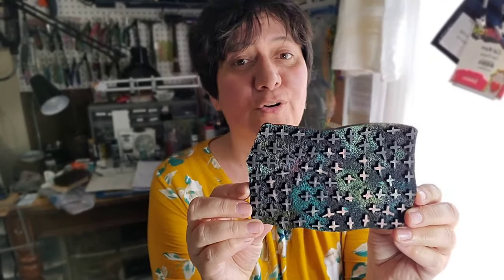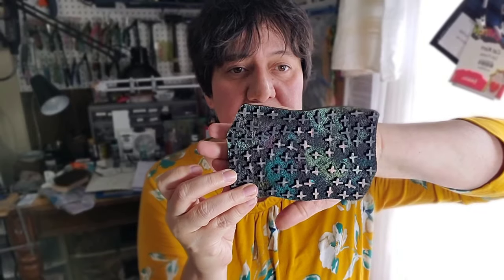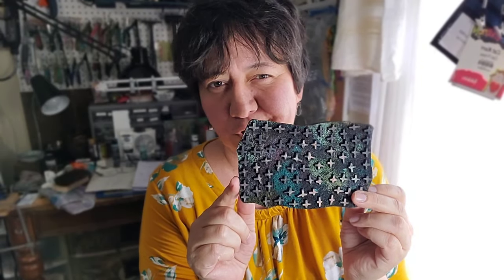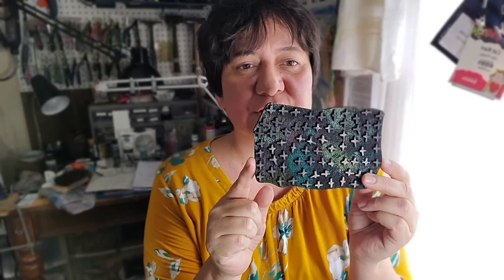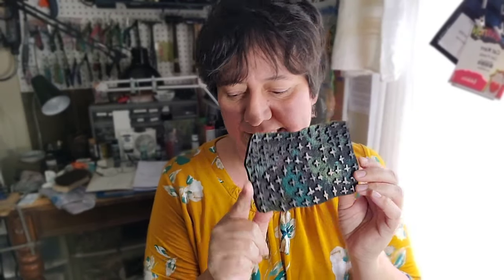So the first one is this one. They've all already been lovingly used because I've made quite a few samples. You can see this one — that's the size of my hand, so you can see how big it is. I believe this one's called Criss Cross, and it's just little X's. You can see they're pretty wonky and they would make an excellent, excellent background.